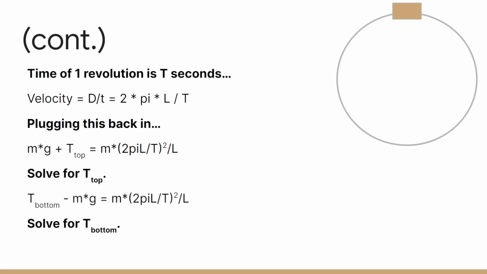And once you have this result, it's really easy to solve for the tension at the top. Once you're done with that, you just simply move on to the bottom. Same situation here. You're just going to plug in v, plug in mg for F of g, because gravity is always going to be mg, as we all know, and replace all instances of the radius with L, because we're given that fact. And solve for T bottom. So once you have those two values, you should be able to answer the questions.